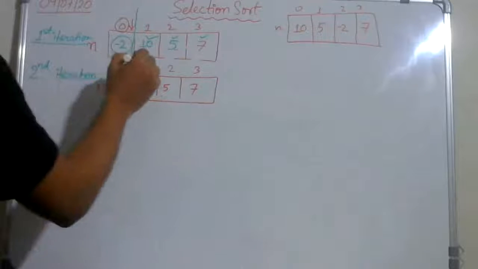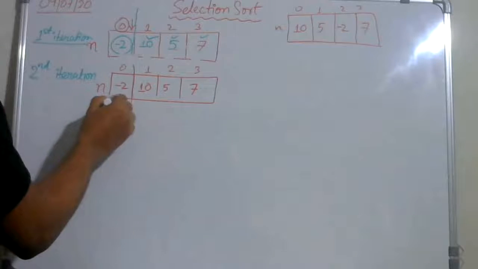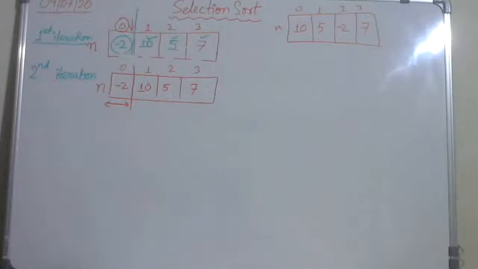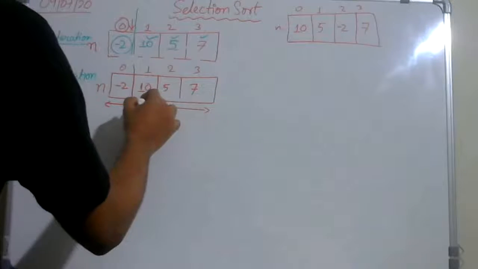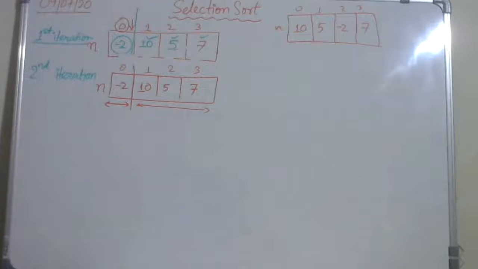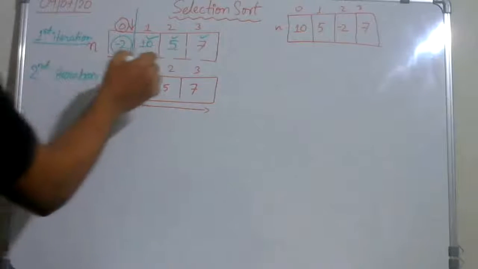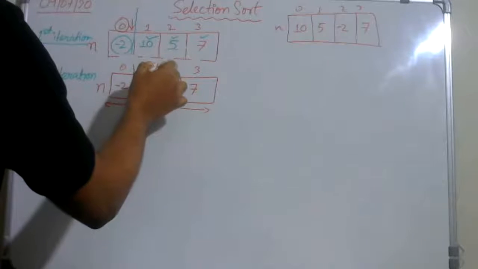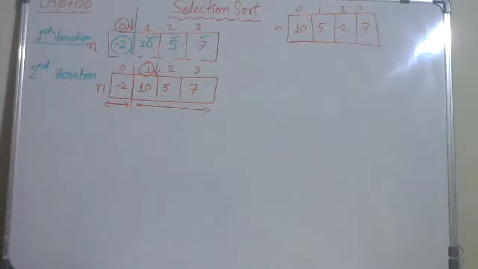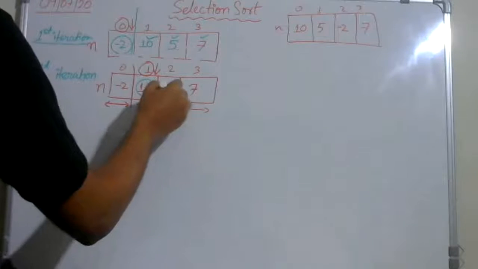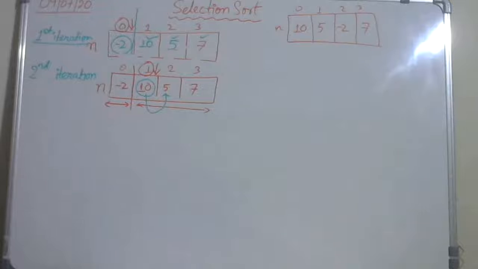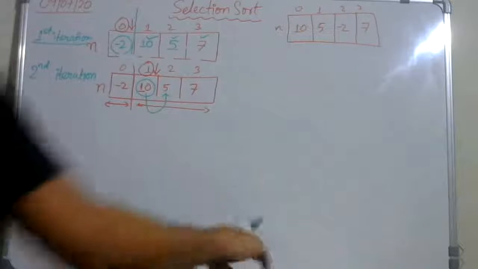So this particular part of the array is sorted. Since the first element in the array is sorted after the first iteration, this part is sorted and this part remains to be sorted. So this has to be sorted now. So in the second iteration, we again start with the second position in the array. So we select that position. Now we repeat the steps that we did previously. We take the value at this position, we compare it with the next value. We find that 10 is greater than 5. So we again have to swap the values.